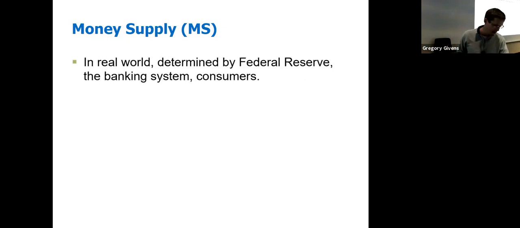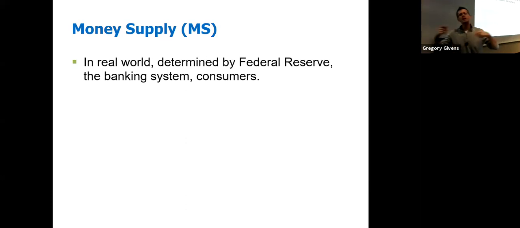Let's start by looking at the supply of money, okay? Now, this is going to draw on a lot of the discussion that we talked about in the last couple of classes. But who is it that determines the money supply in our economy? Well, that's actually kind of a complicated question. It turns out that there are three agents or three types of people that determine the money supply, and all are kind of working in concert with one another.